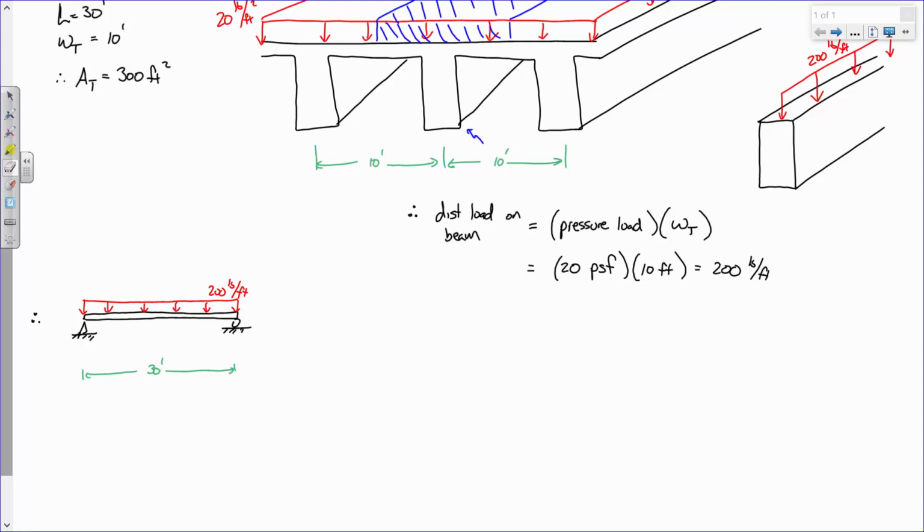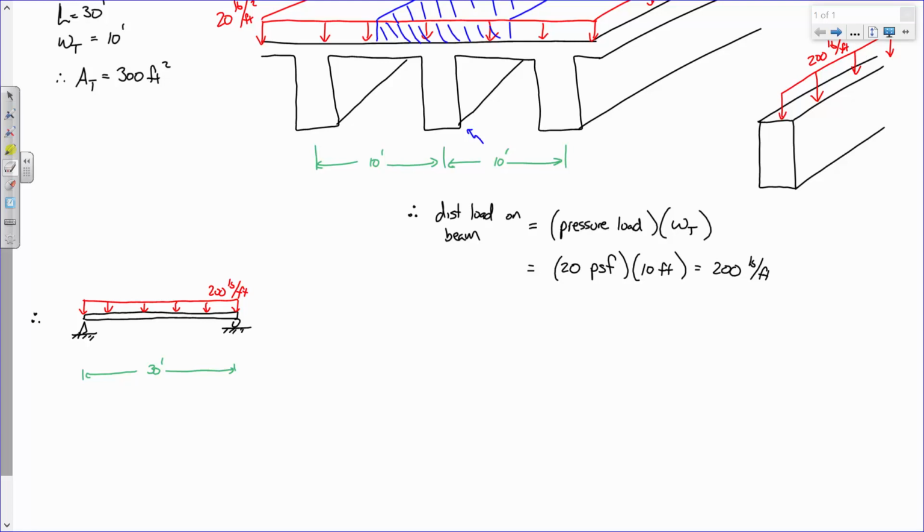I'm going to take my time on that because I want to make sure that makes sense. So that's taking a floor system, turning that into this, into something that we can all analyze, right? And from this, we should be able to determine everything that we need in order to be able to design this, right? Yes.